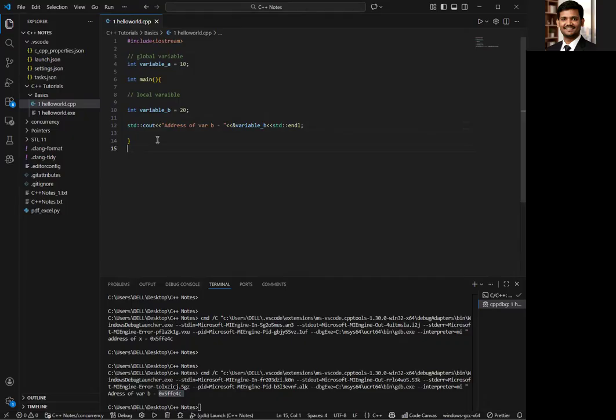Now I'll explain another concept called declaration and initialization. Suppose you write a variable like this, then this is called a declaration, just a declaration.